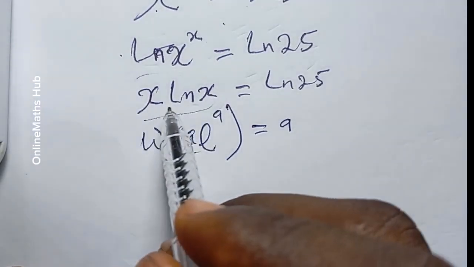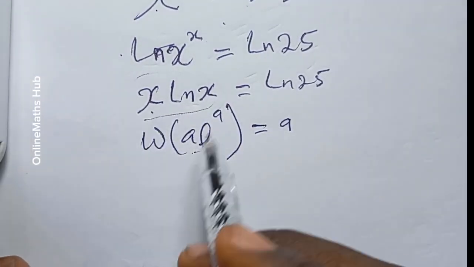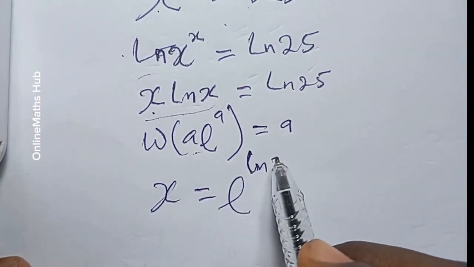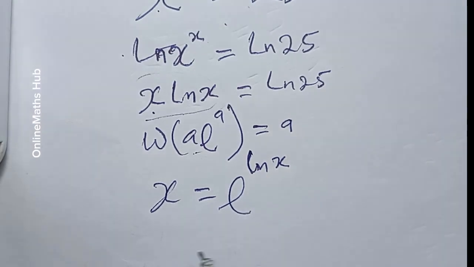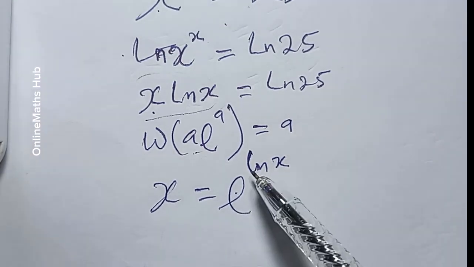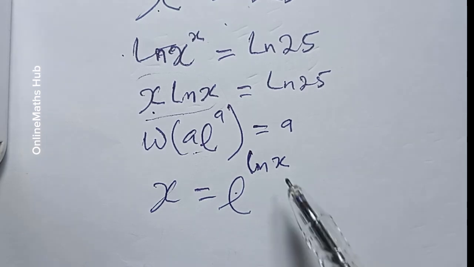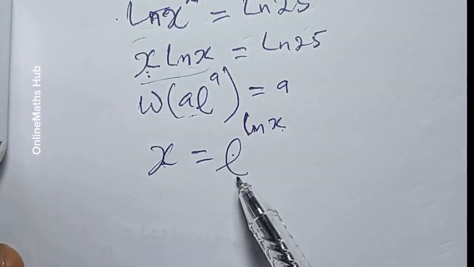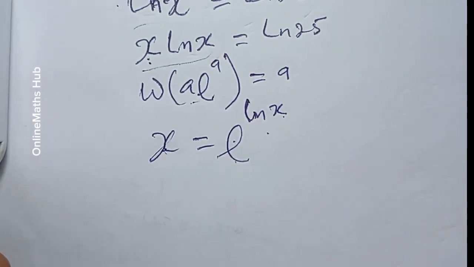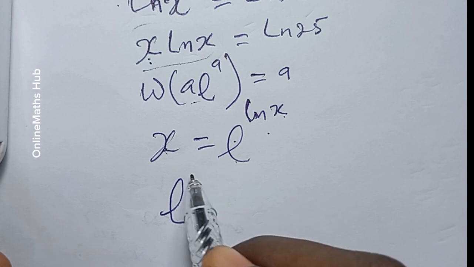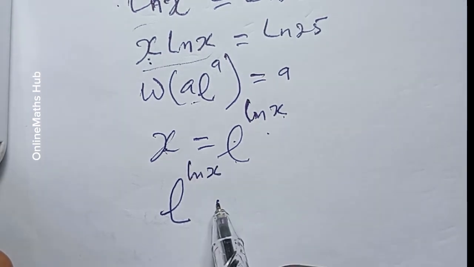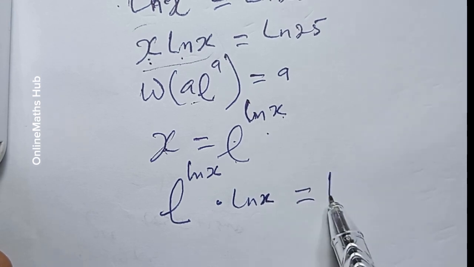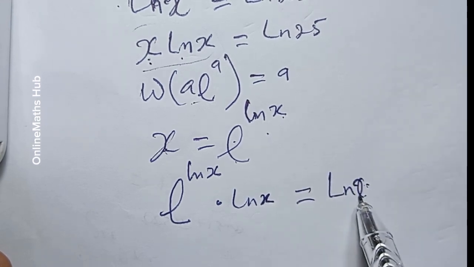And of course, we can just achieve that by making some substitution for x. So we can actually write x as exponential natural log of x. Okay, and of course it is still pretty much same, because when you take exponential of natural log, it's actually going to give you 1, and then 1 times x returns you to x. Okay, so in place of this x I have right here, I'm actually going to write this exponential natural log of x, so that I'm going to be having exponential natural log of x multiply by this natural log of x right here. Okay, and of course is equal to the natural log of 25.